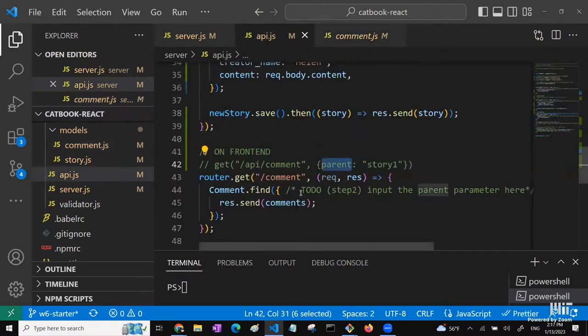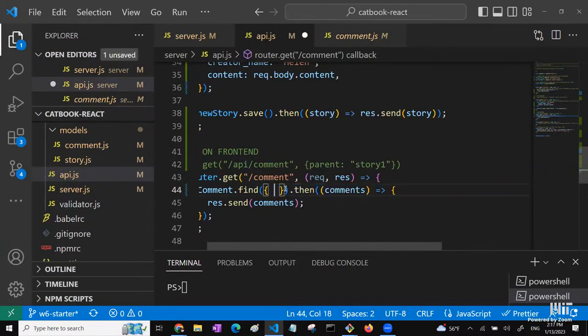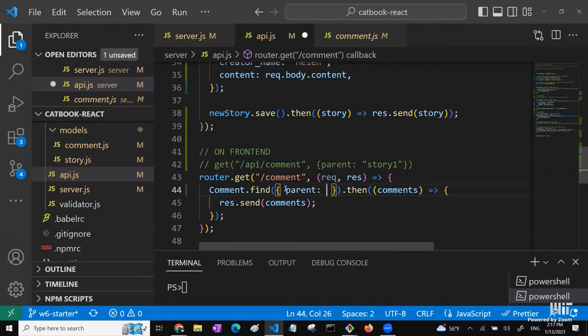So inside this find filter, the field we want to filter by is parent. And the value that we want to filter by is the value that is passed into us from the front end, because the front end is telling us when they call this request, hey, get all of the comments that belong to this specific parent.